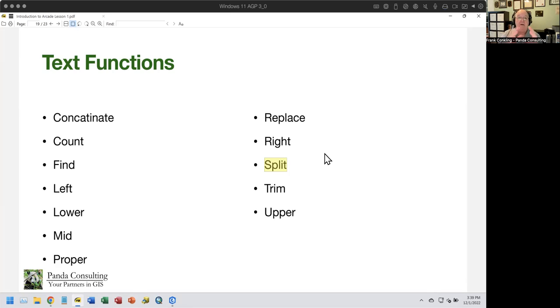So for example, if you had a bunch of text in here and you told it to split it wherever a space appears, it would create an array that had each of those various split components.